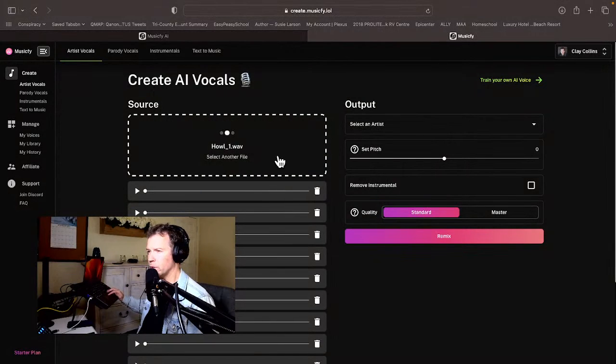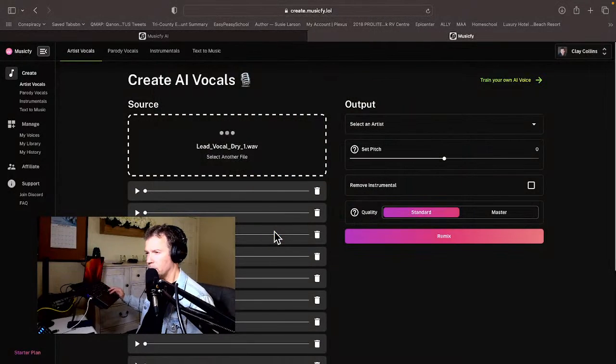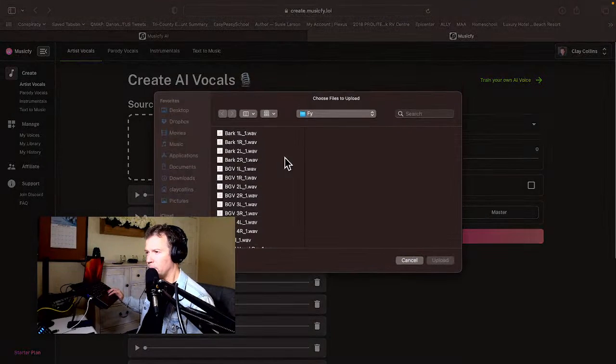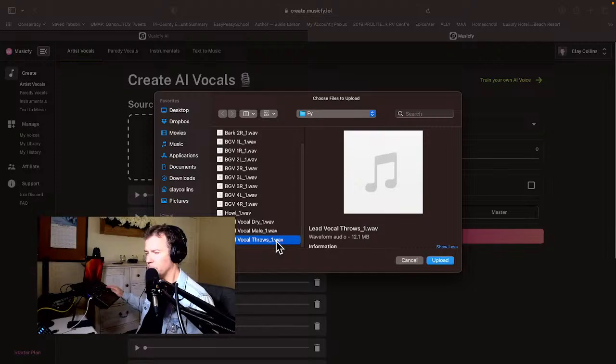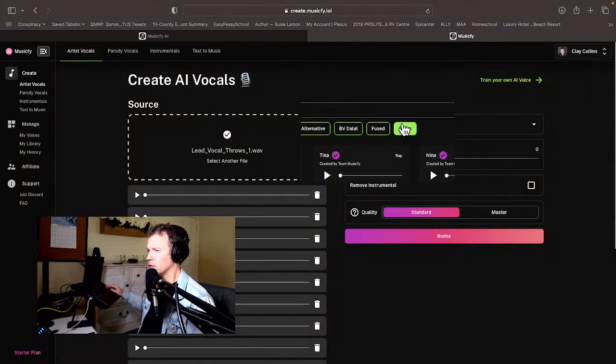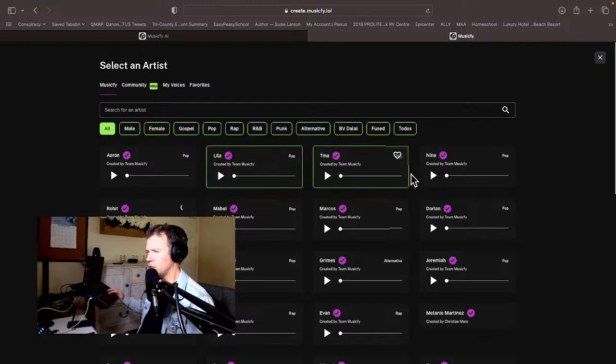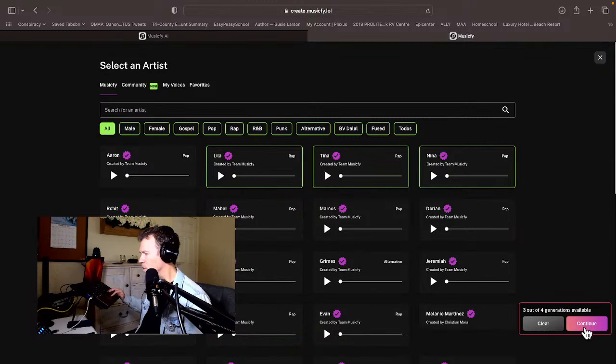All right, two more to go. Oh, this one had quite a few. Yeah, I am thankful that they added this pseudo batching process in here. So since we can select multiple artists, I will select my favorites. We'll do Leela. Let's do Tina. She was good. And Nina. Let's just select those three.